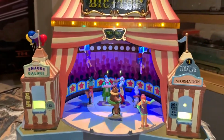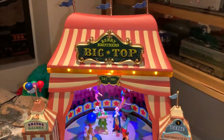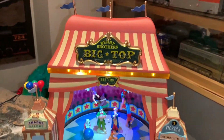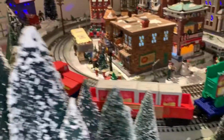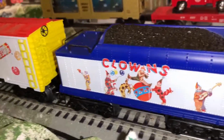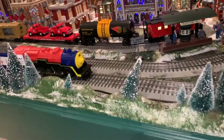This stuff is just absolutely nutsy, isn't it? I'll say. Get ready for some. The clowns are coming, the clowns are coming. Alright.